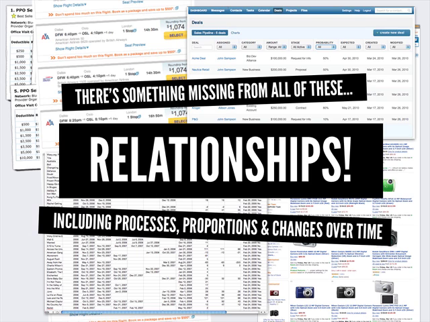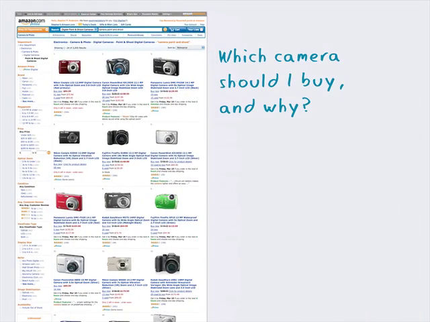And let me show you an example of what I mean. Let's go to the e-commerce example. In this case, we're shopping for a digital camera. And what this page doesn't answer is which camera should I buy and why. We can sort by relevance, we can filter by brand and do these things, but really the most helpful piece of information on this page to narrow down my options is the reviews and the star rating.